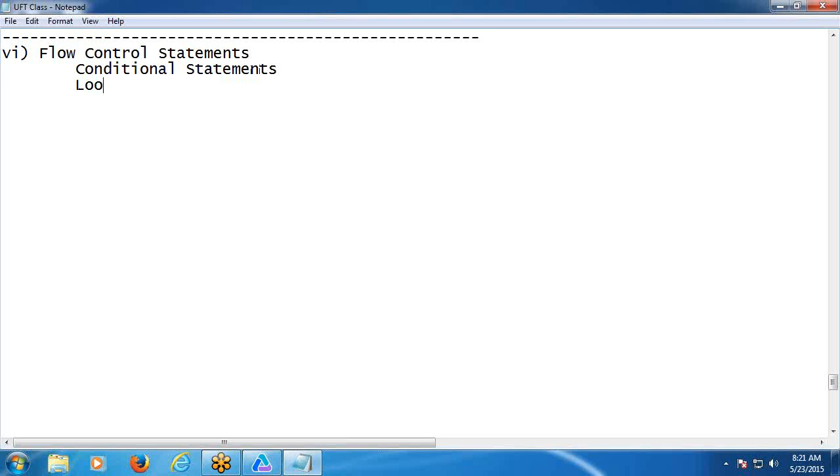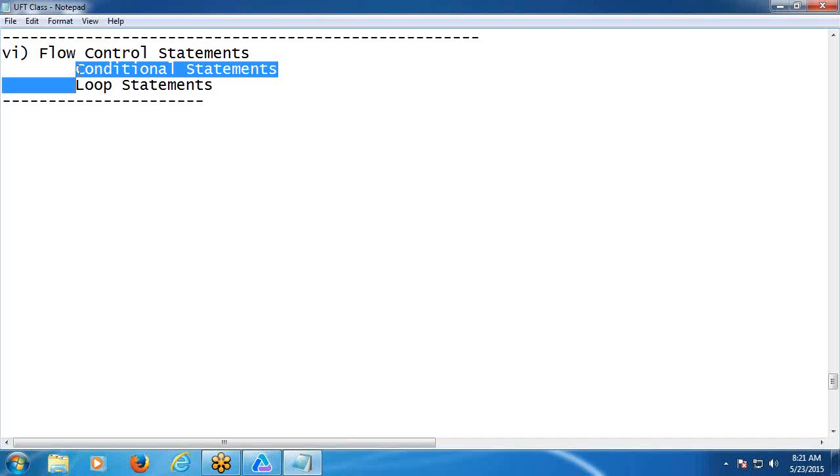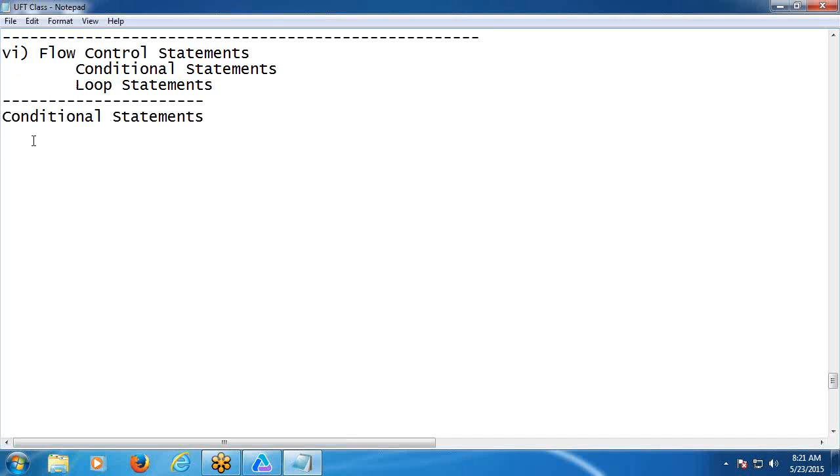Another is loop statements. Conditional statements, loop statements. First, we are taking conditional statements.